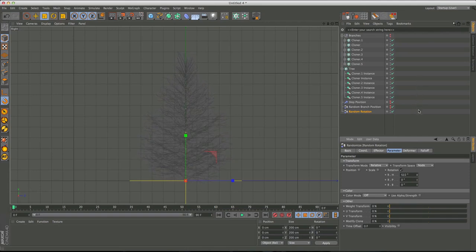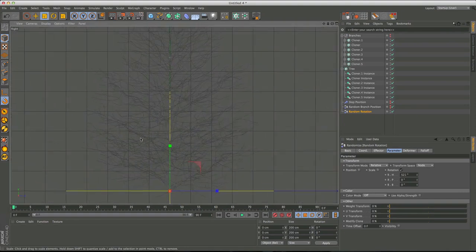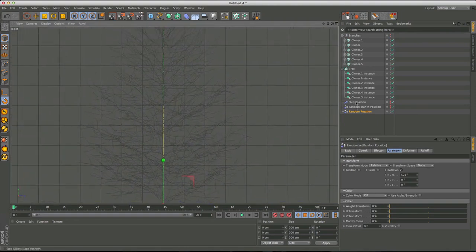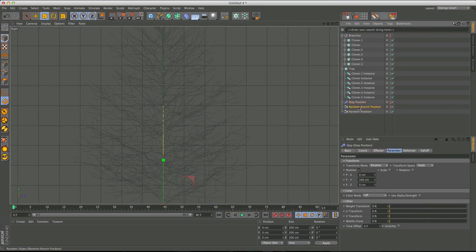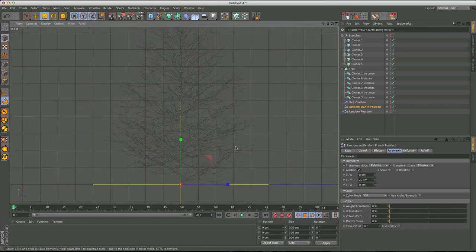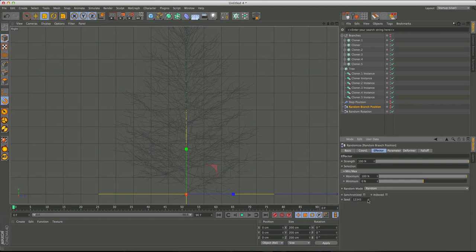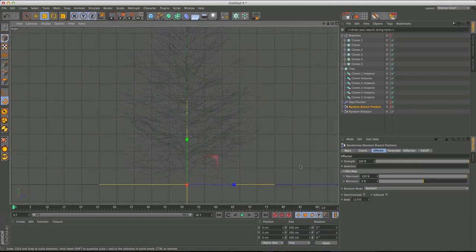We still have this regularity in branches, so we can see this proximity of the splines here and there, and we can use this random branch position. Let's make it 20. Okay, it's more interesting, I think. Let's maybe use a different seed. Okay, this looks better, I think.